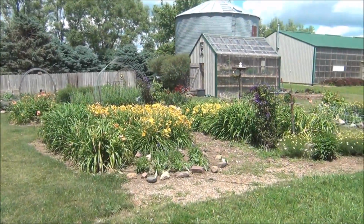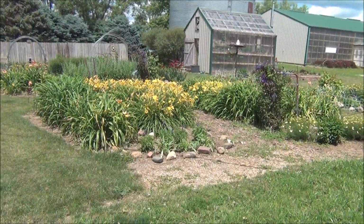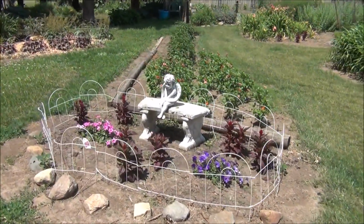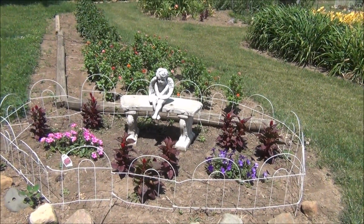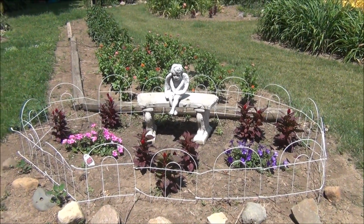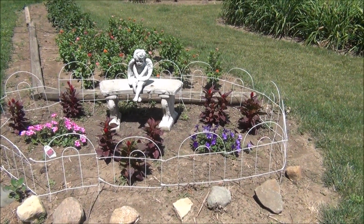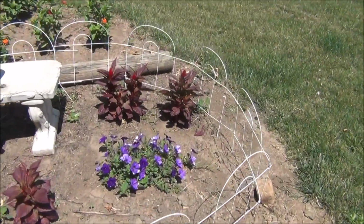We've got lots of daylilies blooming right now. The Evolution Salvia is coming. And here's a little garden I put in this year. I just move things around once in a while, and things have a long way to go yet before they fill in. But we've got the Celosia New Look, and a couple of the Supertunia petunias that do really well here as they spread out. But look at them. Aren't they pretty?